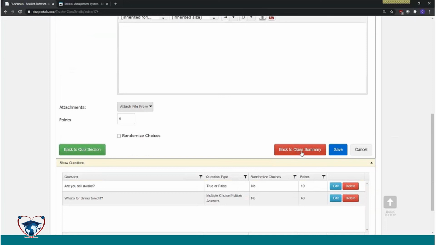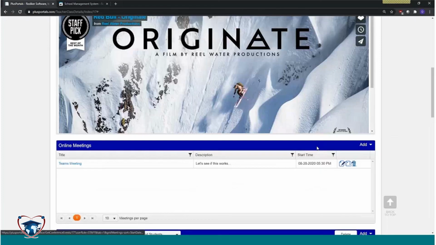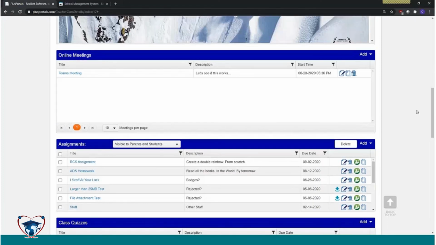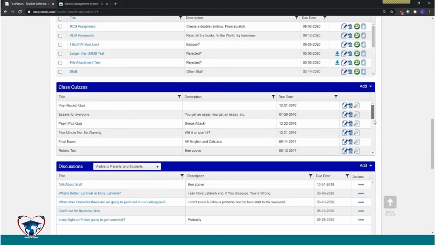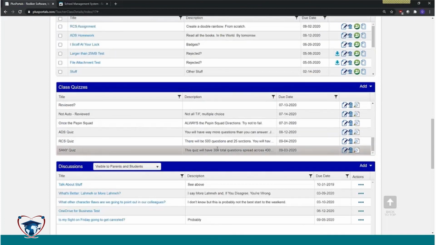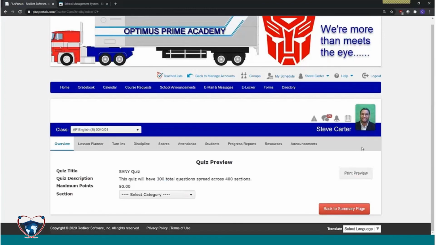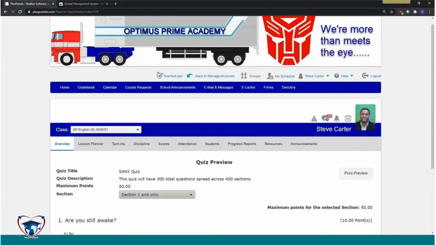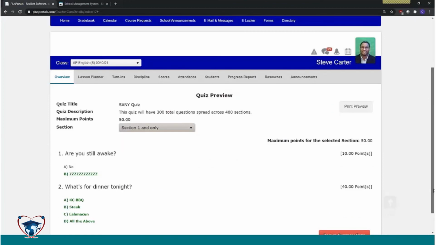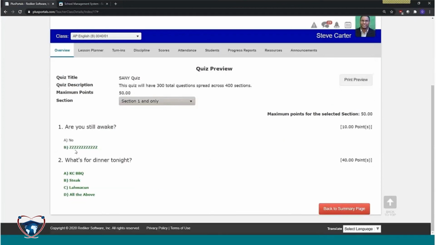Okay, I'm going to click here where it says back to class summary. And we see here that the quiz is listed at the bottom. I can edit the quiz. I can delete it just like we put that in, and then click on where it says preview if I want to preview what the quiz looks like. And keep in mind that this functions like an answer key. Don't worry, when your students take the quiz, it will highlight in green and bold the correct answers for them, because that would defeat the purpose of taking a quiz.